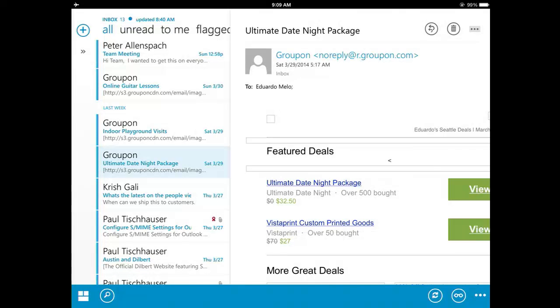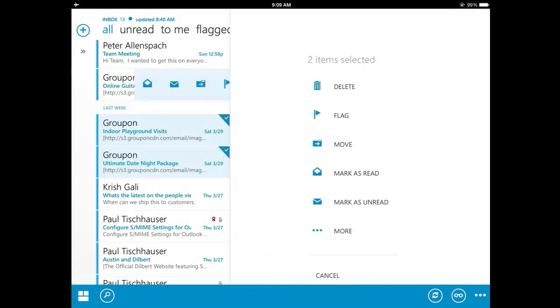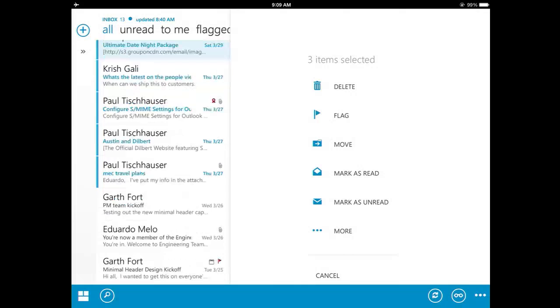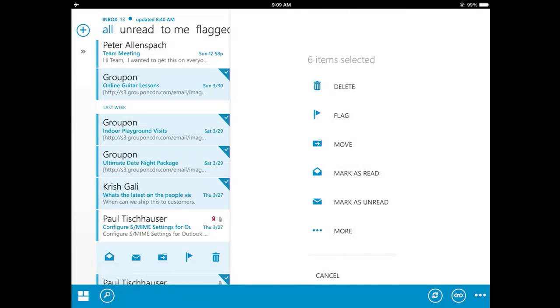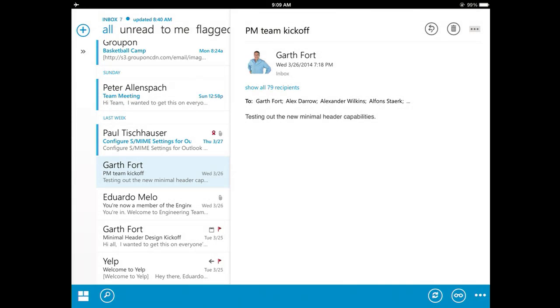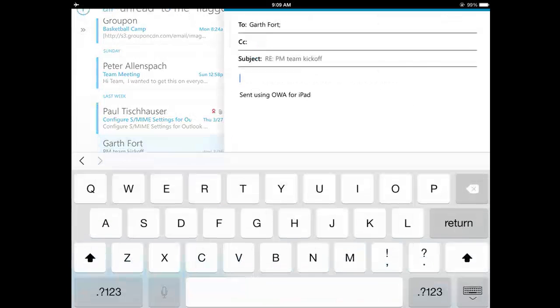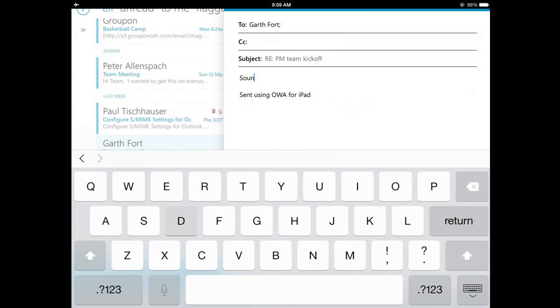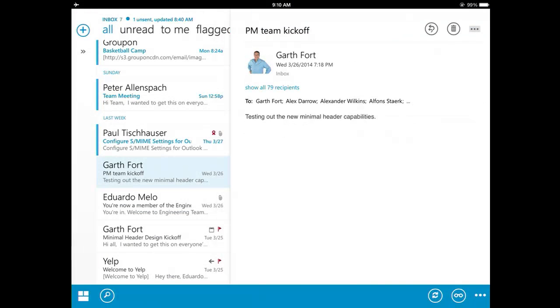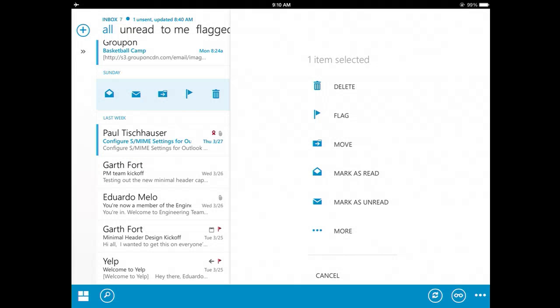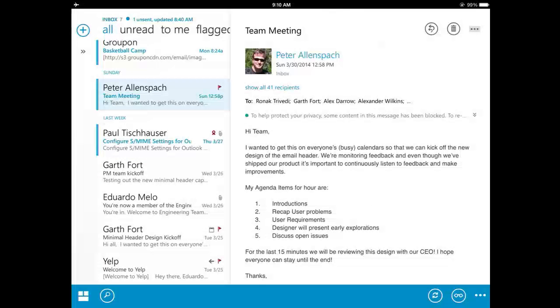And as you might expect, I'm able to go through my email. There's a lot of things that I don't need to go through here, so I can just quickly select them and mark them for deletion, for example, right? I can reply to emails. And I can mark some things for later, so I can flag them so that I can take a look at them later. And all you can see is a pretty fluid, pretty fast user experience that is optimized for a device like this.